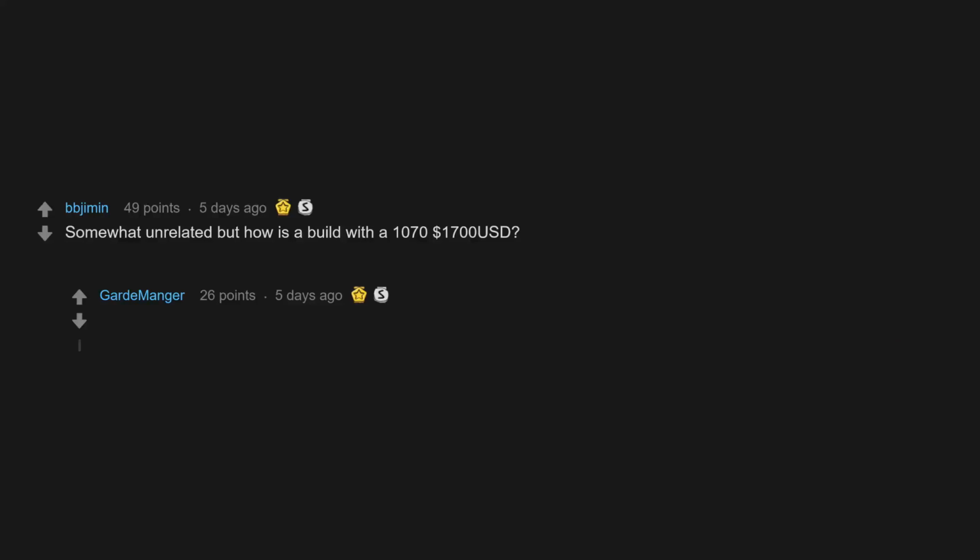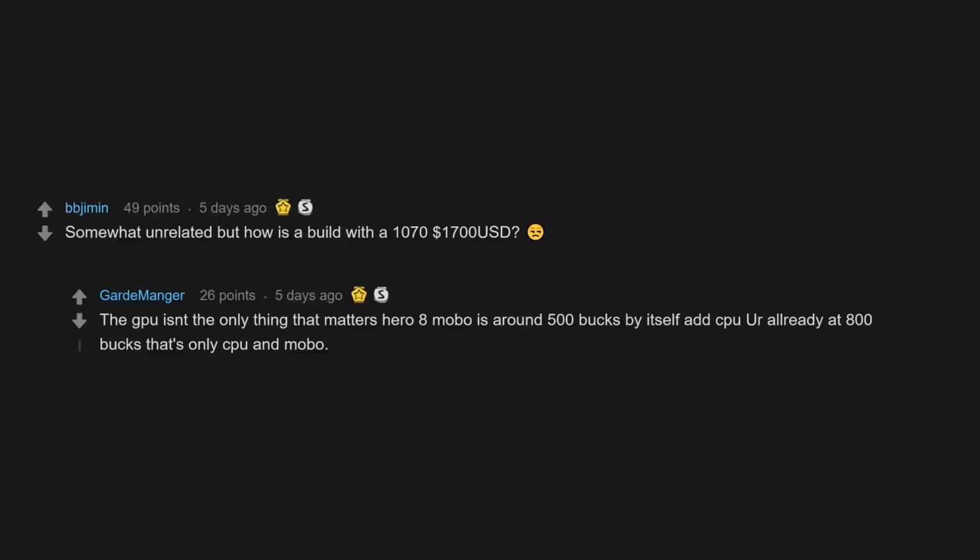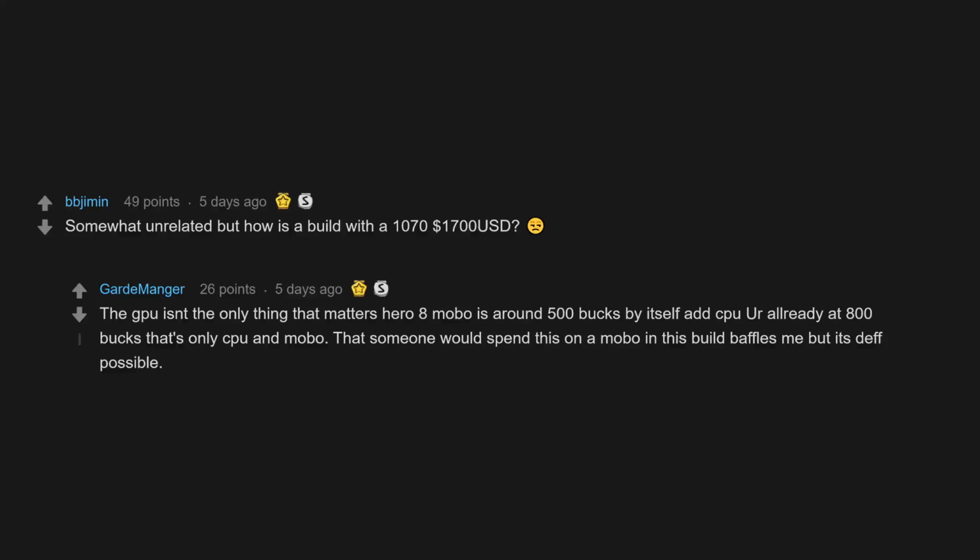Somewhat unrelated, but how is a build with a GTX 1070 $1,700? The GPU isn't the only thing that matters. The Hero 8 mobo is around $500 by itself. Add the CPU already at $800. That's only CPU and mobo. That someone would spend this on a mobo in this build baffles me, but it's definitely possible.